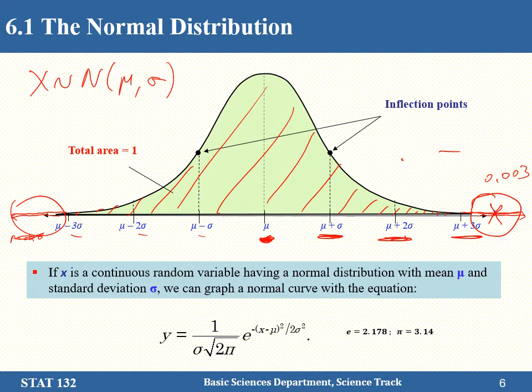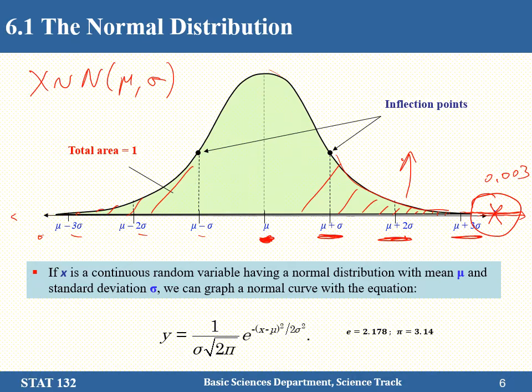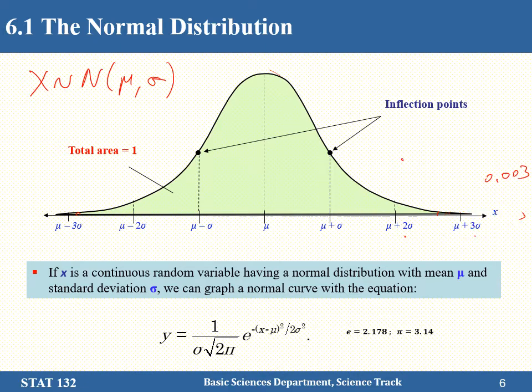And let's look at these. These points are the inflection points, because the behavior of the curve changes: here it's looking down, but here it's looking up. Here it's looking down, and here it's looking up. If someone wants to know mathematically what this curve's formula is, most curves have an explicit mathematical formula in terms of x and y. So this is the mathematical formula of such a curve.